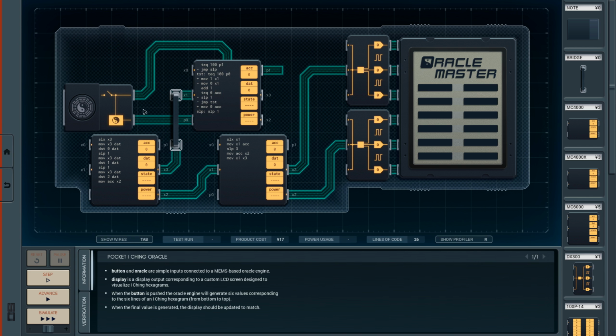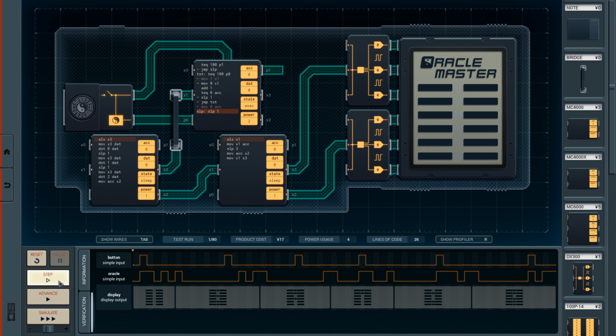So what do we got? This is the frontline fighter right here. He's gonna test. Oh yeah, we have a counting system on this one. Look at this. Oh, this is fascinating. So is the button being pressed? If not, go to sleep. These guys are just waiting for instructions. Button is pressed. Test if 100 is equal to PO. Is the oracle sending something out? If yes, move a 1. Okay, so either way, we're moving a number over here.